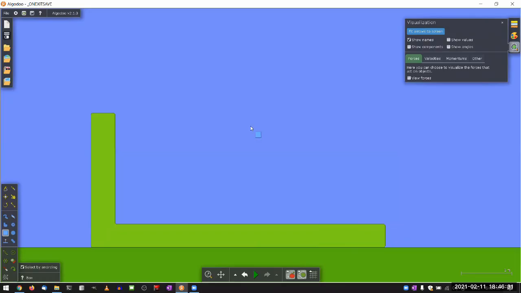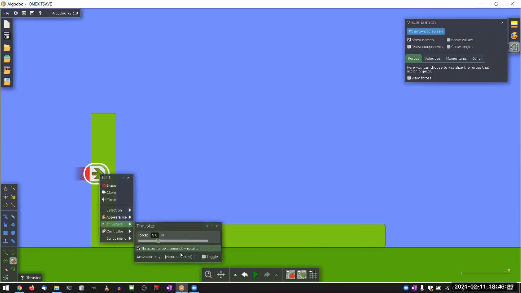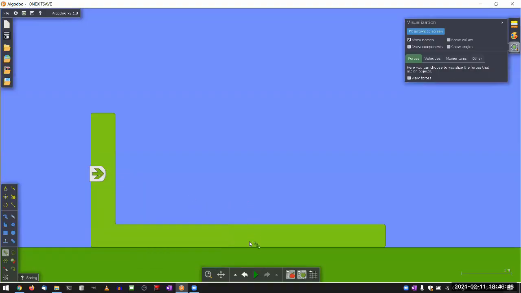This is my car. Right now, it doesn't look like a car. Let me make it into a car by applying this thruster tool. It can apply some force. I'm going to give it a toggle key so that I can toggle its action on and off. So just so you see how it works, with the simulation running, I can toggle it so that it accelerates forward. So it's like an accelerating rocket car.